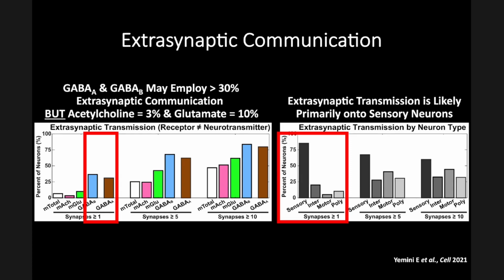And it looks like overwhelmingly they're sensory neurons. So one hypothesis might be that the nervous system has this as the means of gating stimuli that come in. If you have a bunch of stimuli coming into the nervous system, you have maybe a lot of GABA spillover that's silencing and creating a threshold for other neurons in the system. And any new stimulus that's coming in, in order to create a response in the worm, has to be large enough to overcome the GABA inhibition that's already taking place in this nervous system.